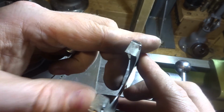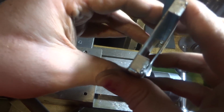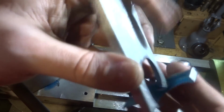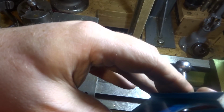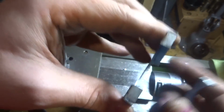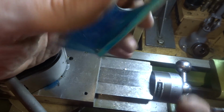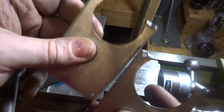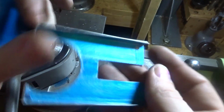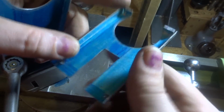And we need to really just give that a little bit of a file there. And a little bit of finishing work on that one there is just hanging over a little bit. And clean the blue off them and give them a coat of paint. So that's the final bits, guys. I've just put a piece of high-speed steel in the vise up against that line and filed up to it, give it all nice square and true.